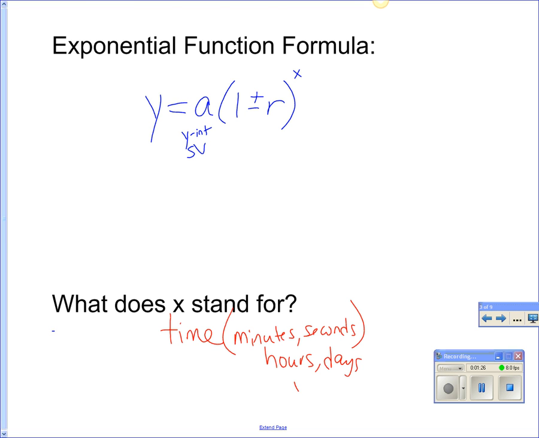And years. Okay, you don't have to write all those down. How about writing down one of them at least? Oh, months, yep. So how about writing down one example? You don't have to write them all down, but write down one of them. Minutes, seconds, hours, days, months, years. Those are all examples of time. Okay? All right, anybody need more time to write?